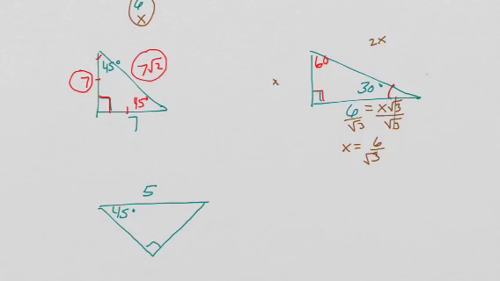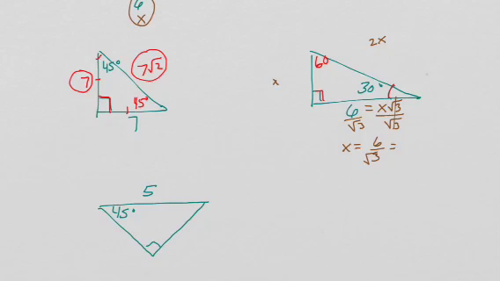And we do not want to keep our answer in this form. If we're using a calculator and we just want a decimal answer, you could just type 6 divided by the square root of 3 in it, and you'll be fine. But the calculator can handle that. But most of the time when we're dealing with these special right triangles, we don't want our answer in decimal form. We want it in simplified square root form.